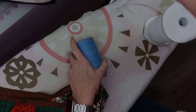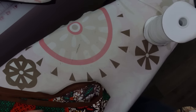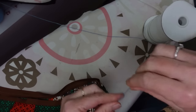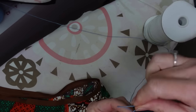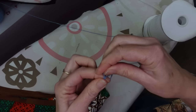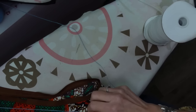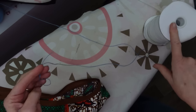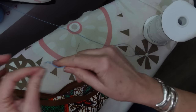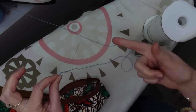And so what I'm thinking is I'm going to use the string method for this, which is basically I am going to just sew this little casing with a string in it with a little loop tied at the end, so that that's hanging out my opening. And then when it's time to feed the elastic through, I just connect it to that loop and pull it through with a string that is already threaded through.